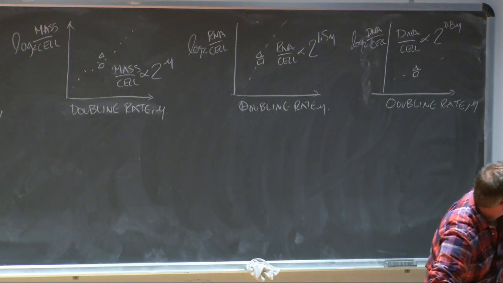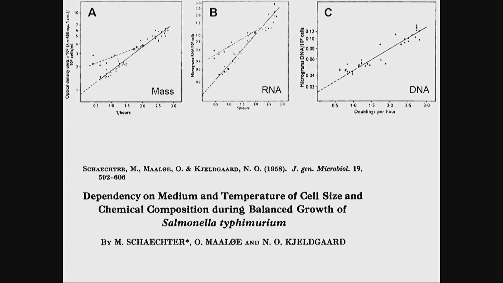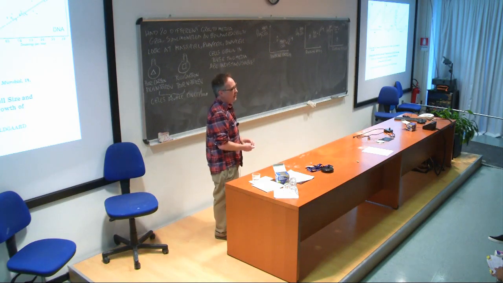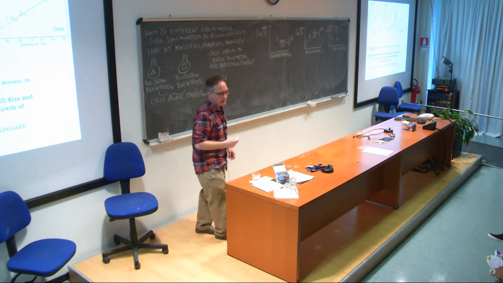I'll show you the data here. So the real data is here: mass per cell, RNA per cell, DNA per cell. You can see there's quite a bit of scatter. And an exponential fit is, what would you call it, optimistic, perhaps? The dashed lines, don't worry about those. Those are chemostats, and who knows what was going on. But the solid lines are what's important. These are batch growth, like we talked about last lecture: growing them in a flask, stirring them up, counting things. Chemistry, basically. So the horizontal line is biology. The vertical line is chemistry.